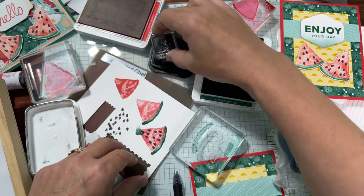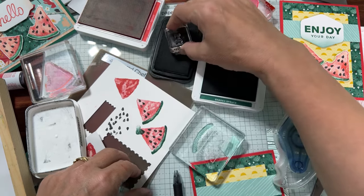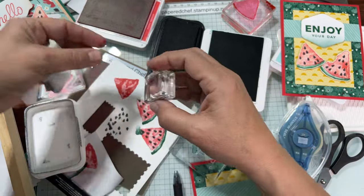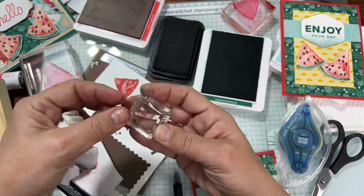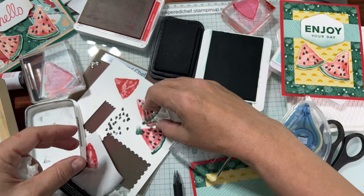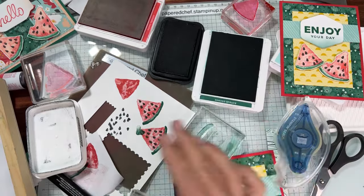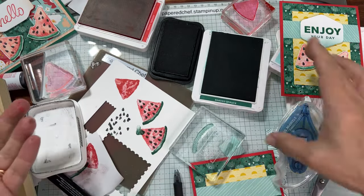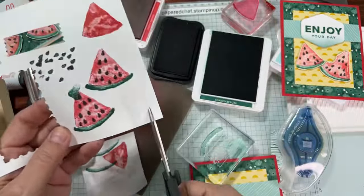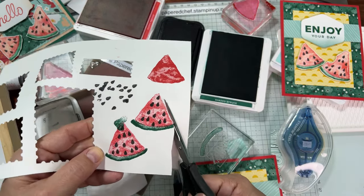All right. So get your seeds inked up there. Okay. And then get your single seed. I'm gonna pull this off for a minute. Get my single seed and just fill in the seeds. All right, good. And I'm just gonna recover this seed because that seed didn't. That's enough seeds because any more, it's dangerous, right? So let's cut this little guy out and then we're going to do the next watermelon piece because I'm happy with this one. And I just want to leave a little bit of a white border around it.